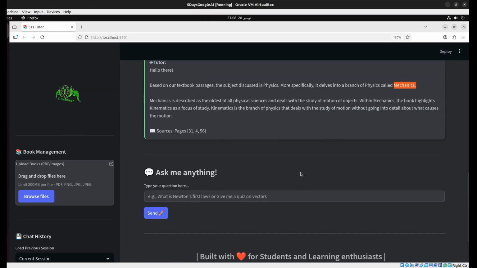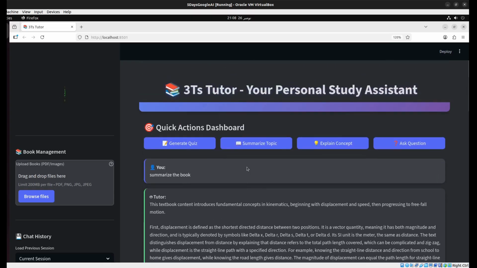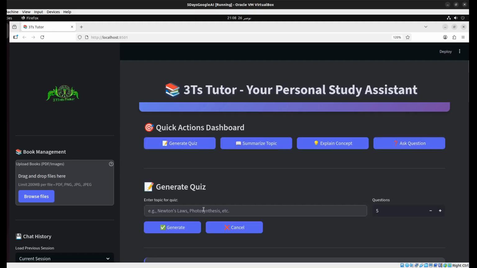So this is my app. The same actions can be used from these buttons. Generate a quiz for the first 30 pages.